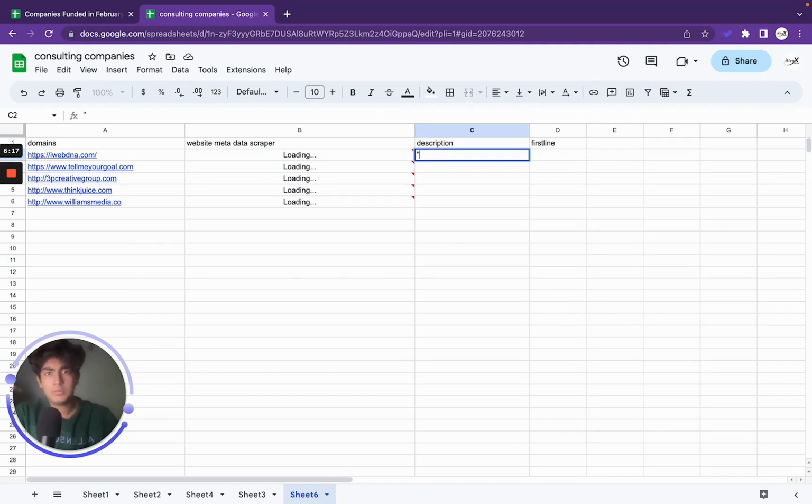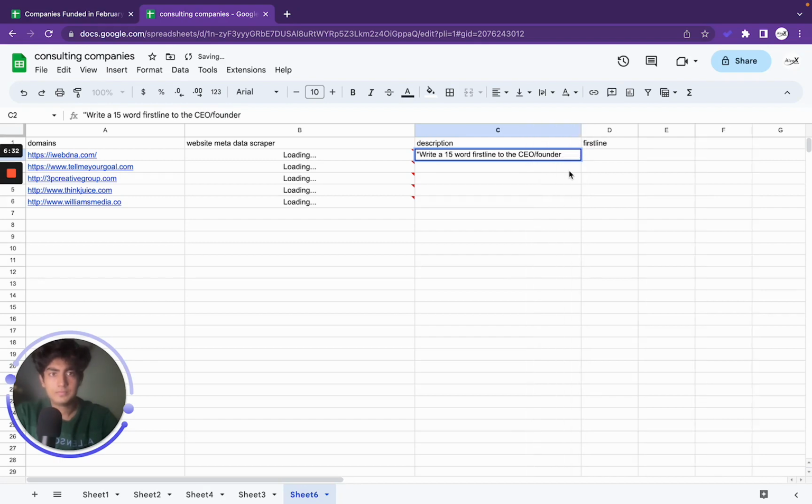So this is how a prompt would go: write a 15 word first line to the CEO / founder of a healthcare company. Start with I love.